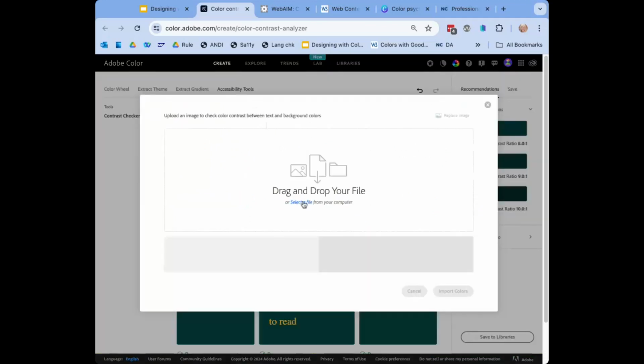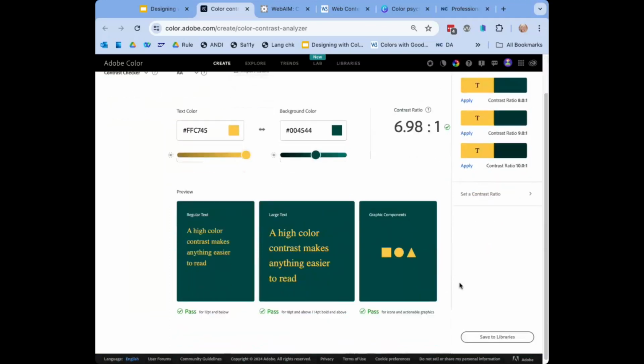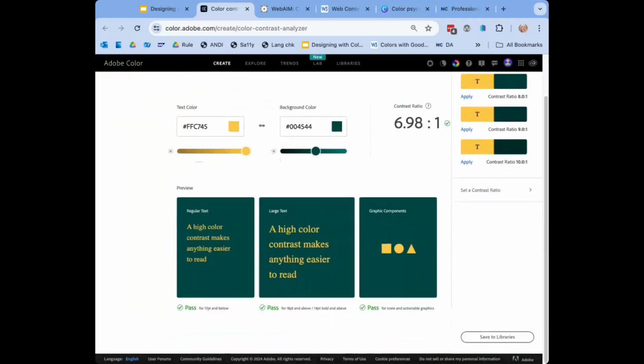You can also import colors. Along with what Melinda was asking about the color hex values, you can actually pull in a file from your computer and have the colors pulled out, so that rather than having to look up the hex codes, it's going to find those colors.